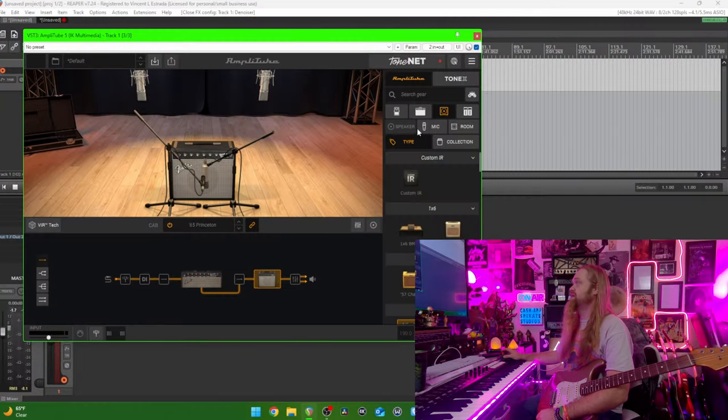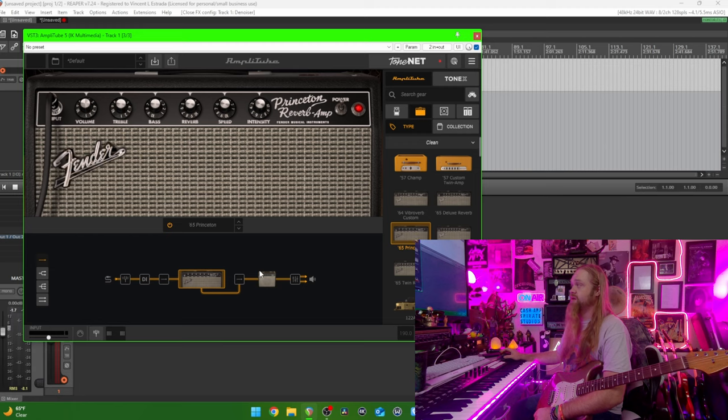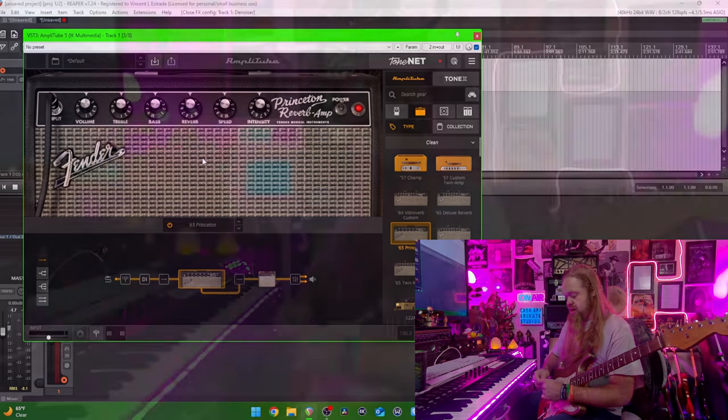So, like I said, this isn't doing anything. I haven't changed anything. These are the two mics in the same position as it is when you drag it over here. And I haven't touched the EQ, so it's just fantastic.